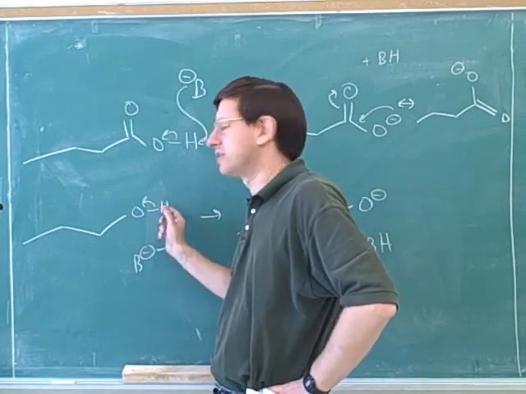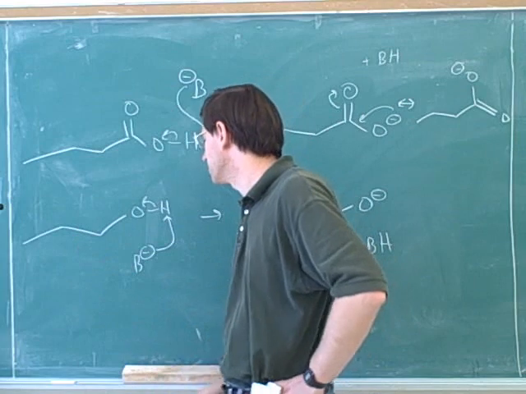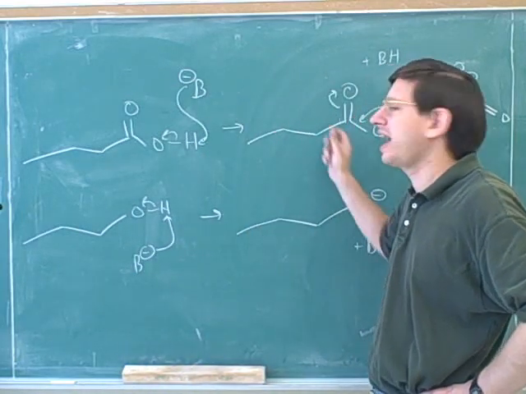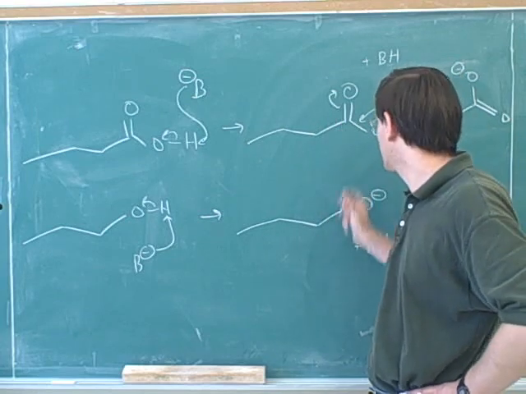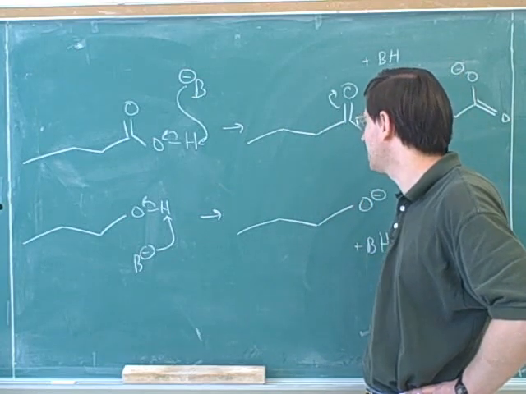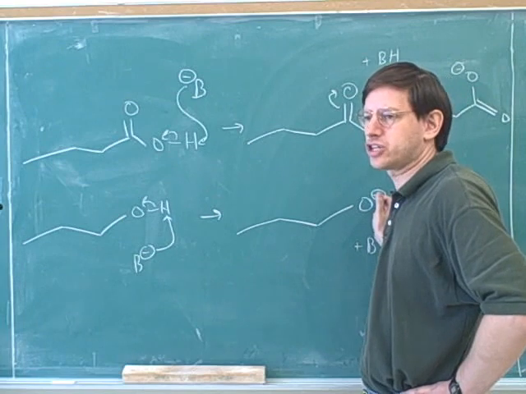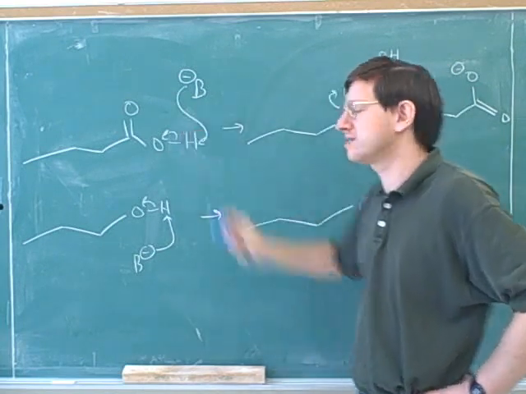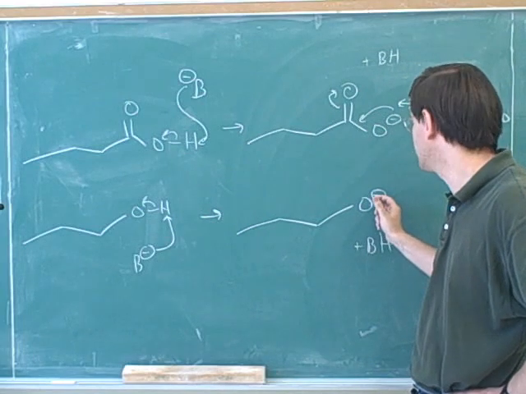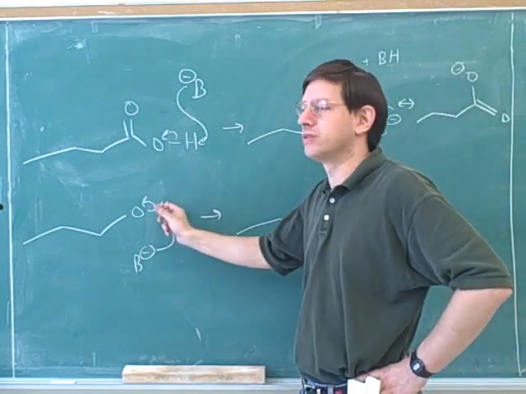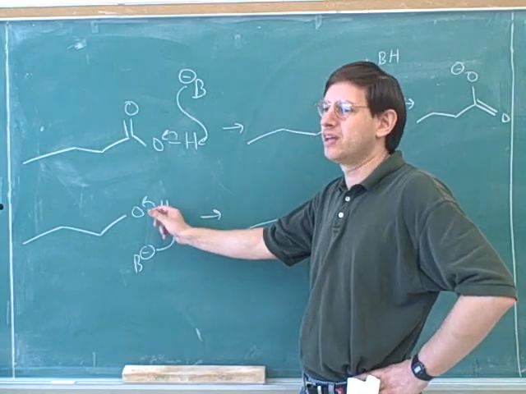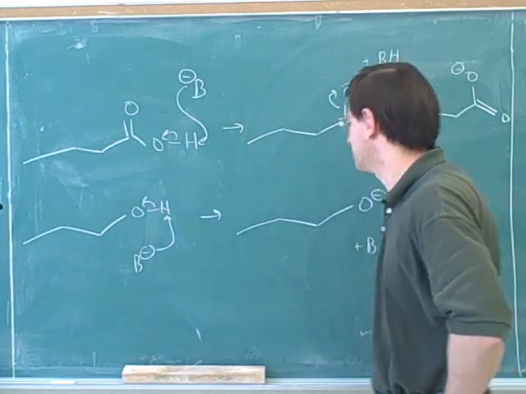We know it's not very acidic, but it's more acidic than these carbons over here. So it all comes down to, if you want to see how acidic something is, draw what it would look like after it loses the proton. We actually draw what it looks like after it loses the proton and ask, how well is it stabilizing that charge? If it's stabilizing the charge well, then it was easy to lose the proton in the first place. And if it's not stabilizing the charge very well, it would have been difficult to lose the proton in the first place. In most cases, this reaction wouldn't even happen, because it's too hard to stabilize this negative charge afterwards.